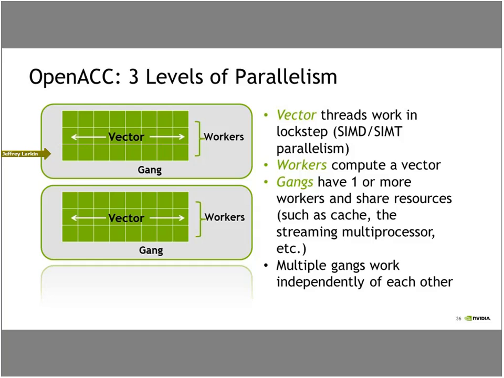This is the same as our 3 levels of parallelism. Vector length is the width of work that's happening at one time, in this case, the stroke of a roller. The number of workers is how many painters we have working together on the same floor that can easily communicate and synchronize with each other. And then the gangs are the different groups of painters operating on different floors. That's how our 3 levels of parallelism work.